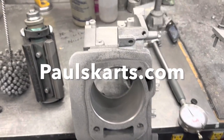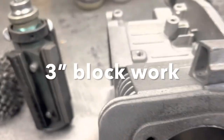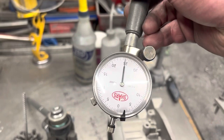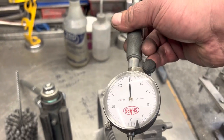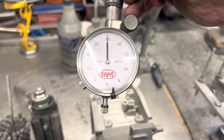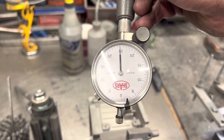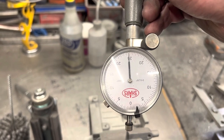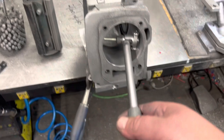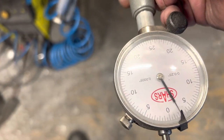We got a three inch block, just honing it out. This is going for 2.990. This dial bore gauge is set up — you see that black needle at the bottom of the screen — it's on two and a half thousandths, so if it was at zero that would be 2.990. We gotta get right at that black line, so we're just gonna check it.